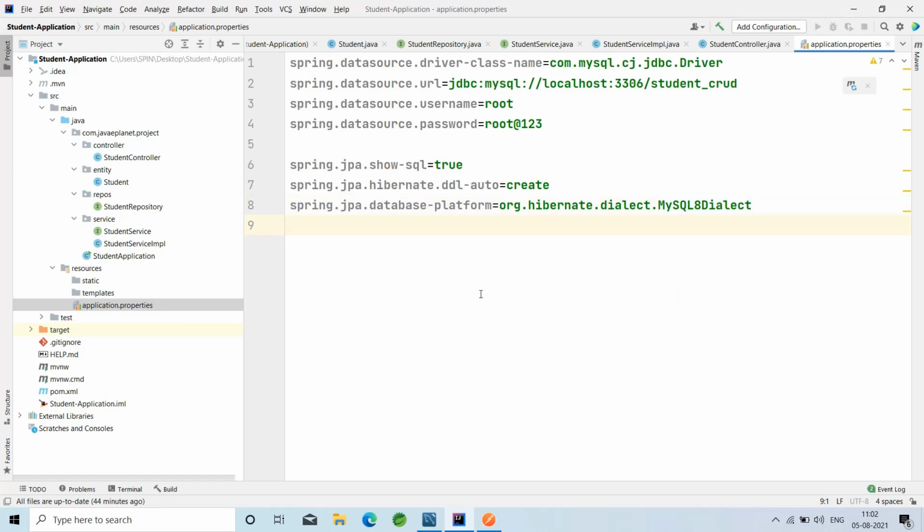Now everything is completed in the coding part. I will try to run the application.